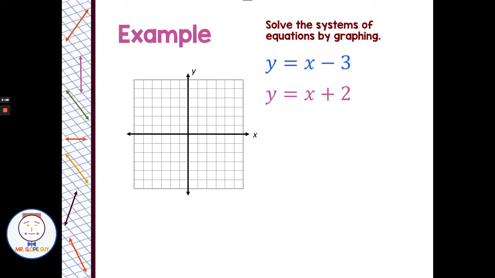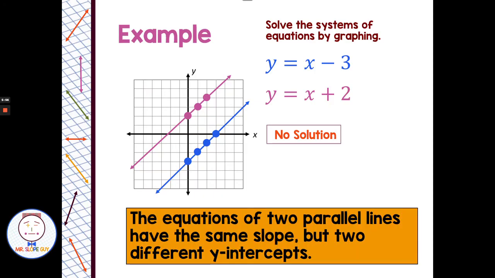So let's say we have solve the systems of equations by graphing y equals x minus 3 and y equals x plus 2. Graphing the blue line, we have a y-intercept of negative 3, slope of 1, up 1, right 1, up 1, right 1. And the pink line, y equals x plus 2, y-intercept of positive 2, slope of 1 over 1, up 1, right 1, up 1, right 1. And there is no solution. These lines do not cross. If they continue forever, they will never cross. And these are pretty easy to spot because parallel lines will have the same slope but two different y-intercepts. And we can kind of see that before we even start graphing, that they have the same slope of 1 but two different y-intercepts, and that's a hint for when I'm trying to graph that they should look like parallel lines.